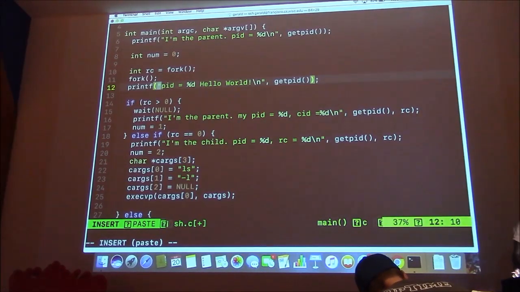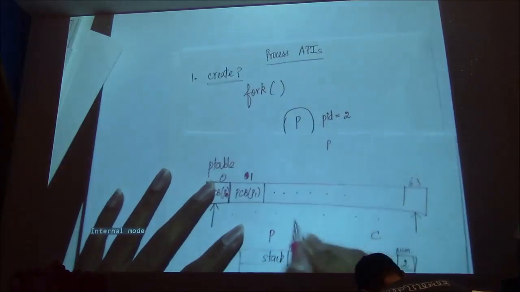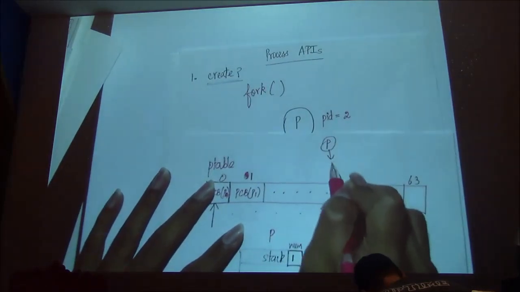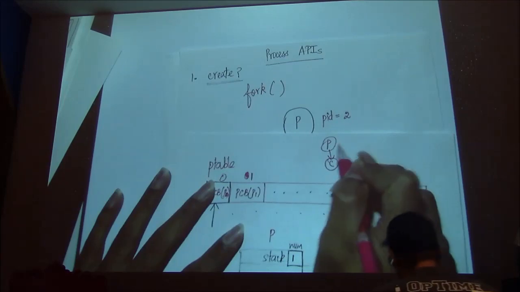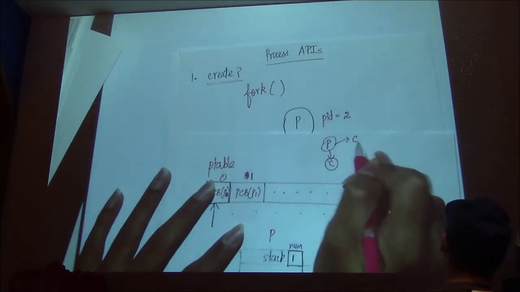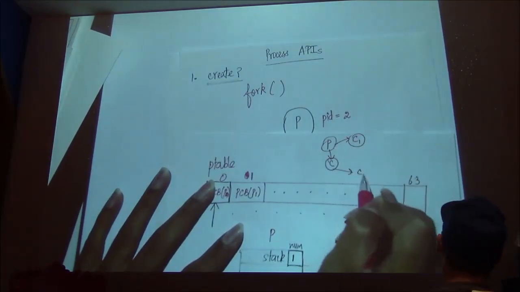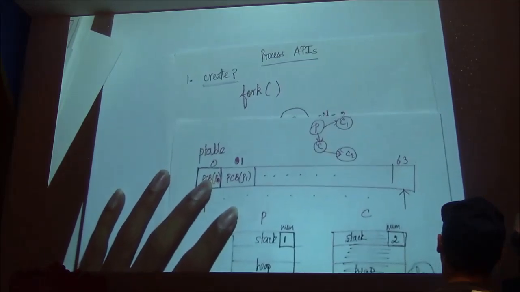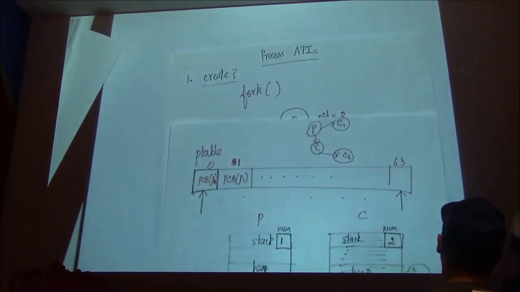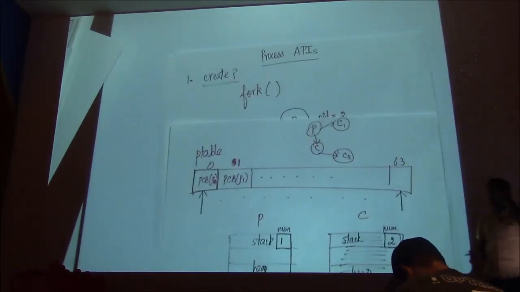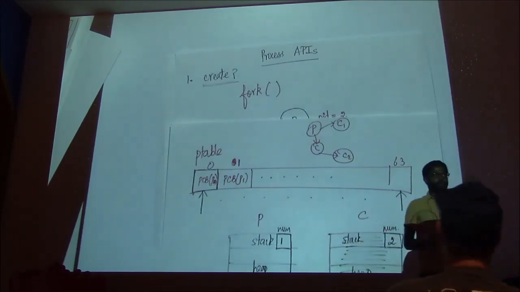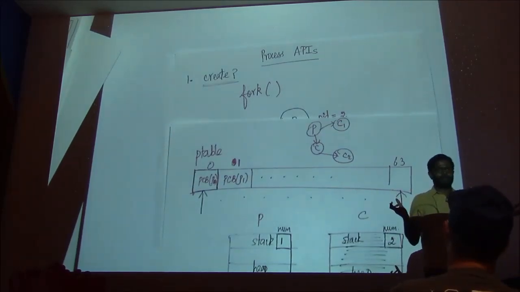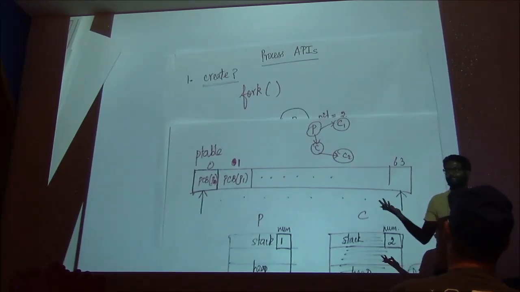The scenario would be just like this. You have a parent. You call fork and create a child. Now when you call fork again, this creates one more child, C1, and this creates one more child, C2. At the end, you would have four processes running at the same time. Just think if you did that in a loop of 100. That's a fork bomb. Just call fork in a loop of 10 or 100 times, and it's a fork bomb.